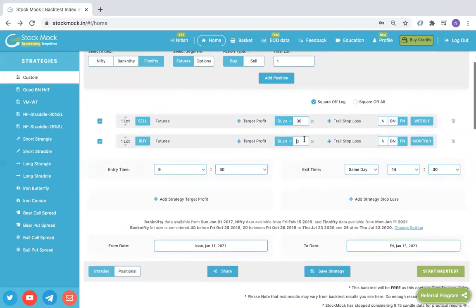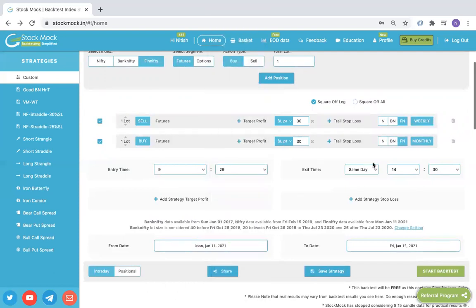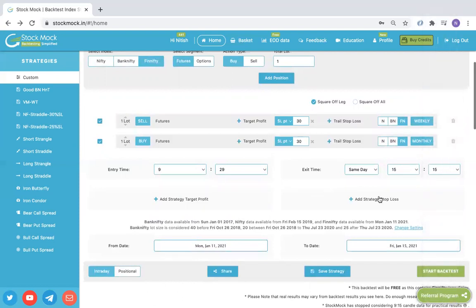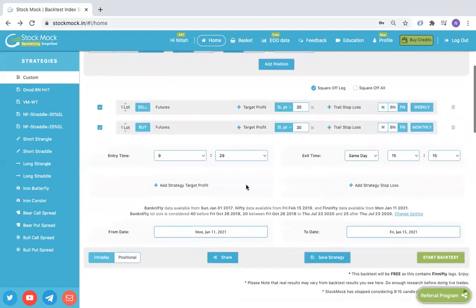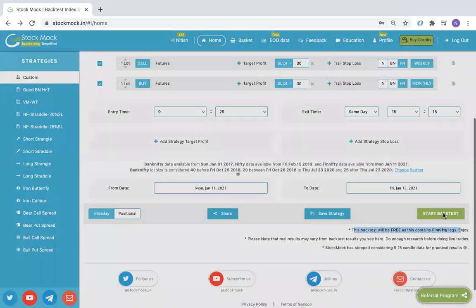Let's say the specific time is maybe 9:29 to 15:15, until the market close. So what does this strategy say? We want to go short on the weekly futures contract and go long on the monthly futures contract from this date to this date. FINNIFTY data is available from 11th of January. This backtest is free, as I've already told. Let's backtest it.